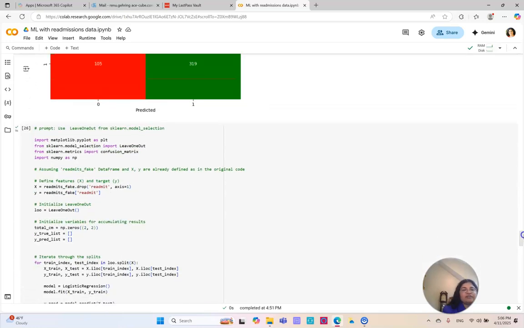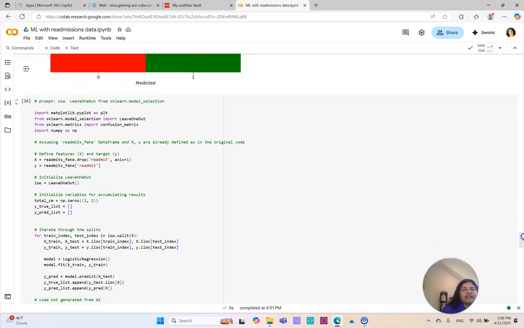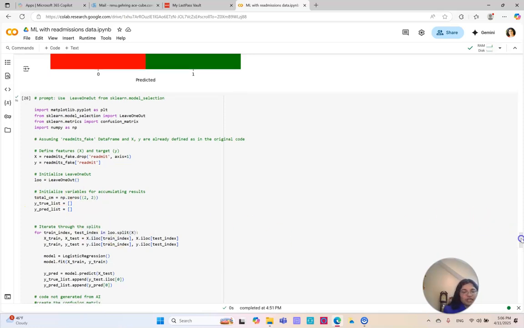And now finally, I'm going to do the leave one out model. And this one, I actually did play a lot with the AI and then going through Stack Overflow. And I made sure, even though it says prompt, much of this code was not generated through AI.